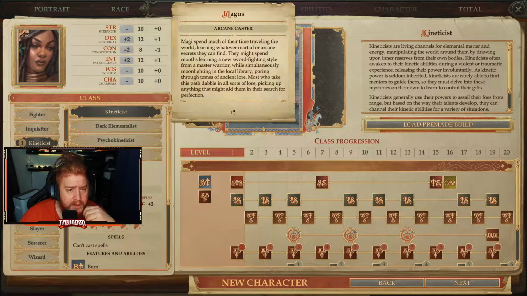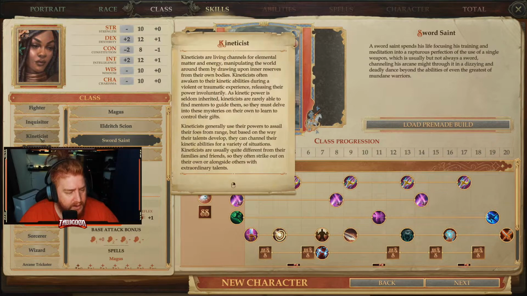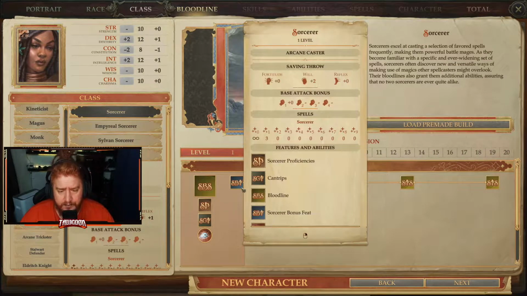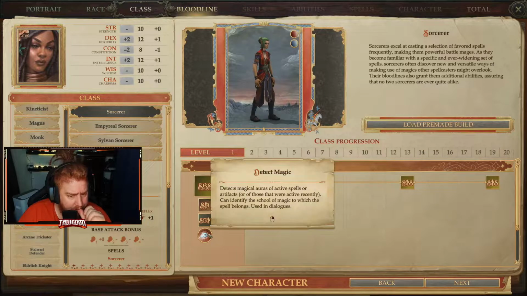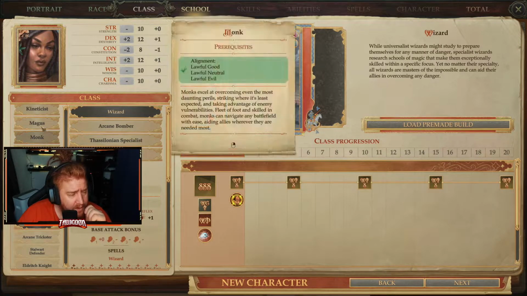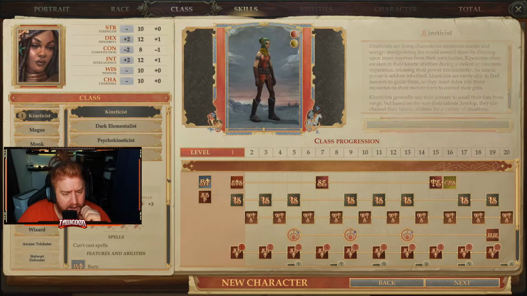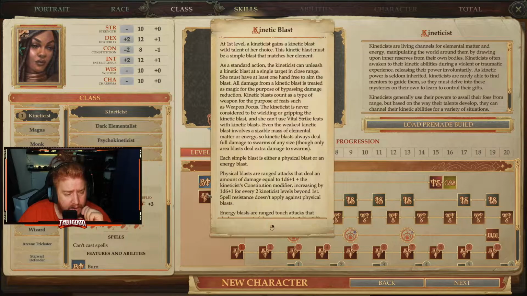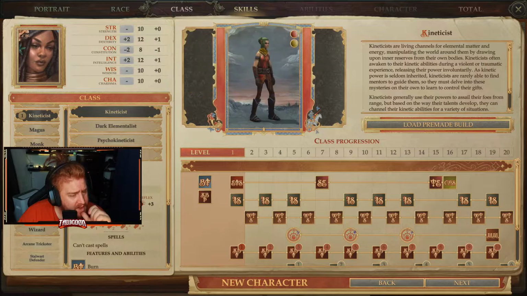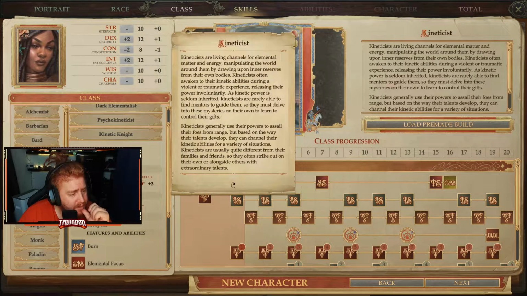What's the Magus? Marshlock. Fine, they might spend months learning a new sword. Yeah, the Magus is like a melee caster. But I guess I'll go for the sorcerer. Yeah, I will probably go for the sorcerer. Do all of them have like detect magic? Okay, as I said, he's like for kick and go melee as well. Burn, kinetic blast. Like he's playing with saving throws on reflex. So he isn't your typical caster guy, I would say. That's not the typical caster.